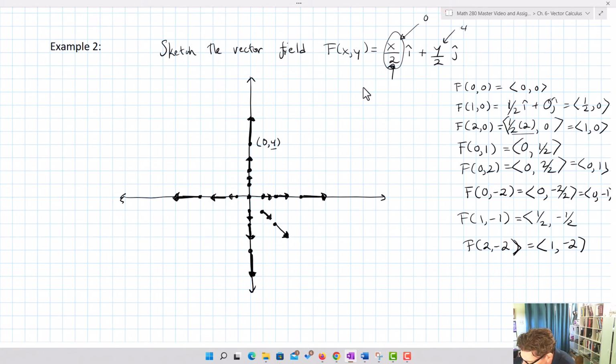Because as x gets bigger, this vector gets bigger in the x direction. And as y gets bigger, this vector gets bigger in the y direction, right? And negative, we go the opposite direction. So you can kind of see, you can draw this here, okay? And if you're not convinced, you can go in and actually draw these vectors yourself. But you'll see that that's exactly the case. Go in, plug in the equations, see what you get.